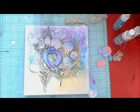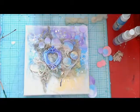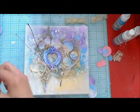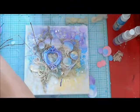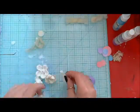I'm starting with some twigs and stripe red, and then I will add flowers on top of it. I want to have many elements in my composition. The twigs are white. I spray them with my white mist to have this nice white effect.